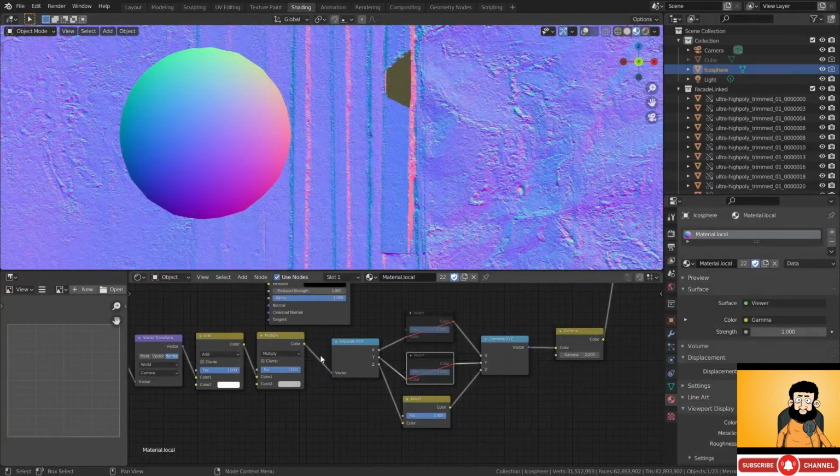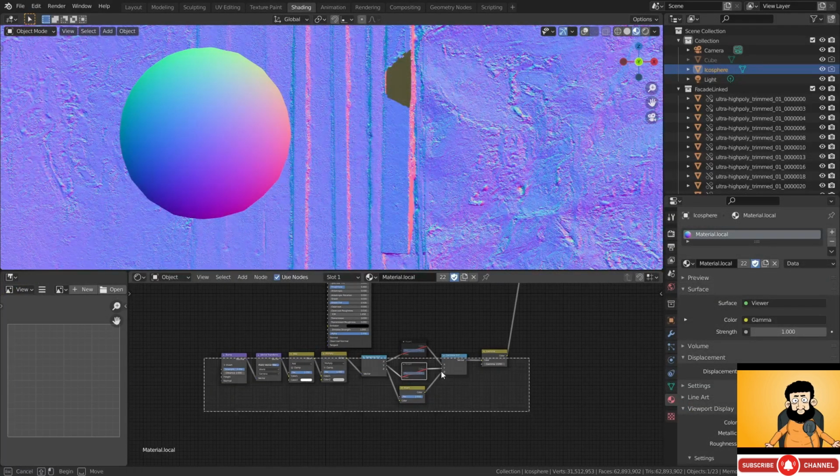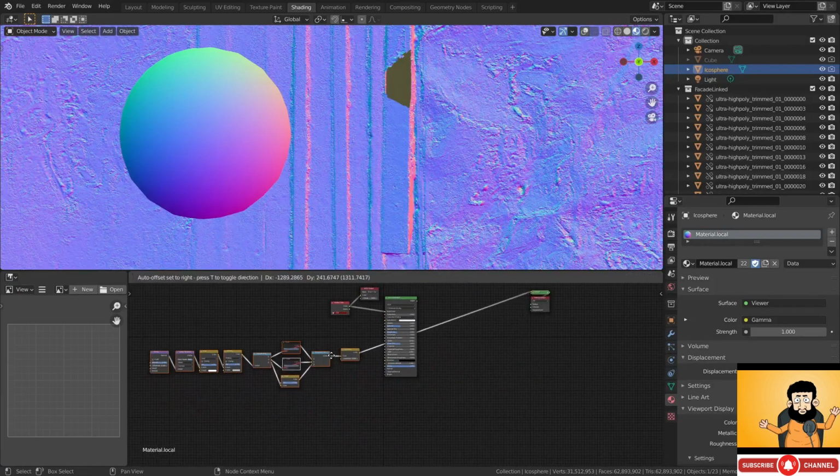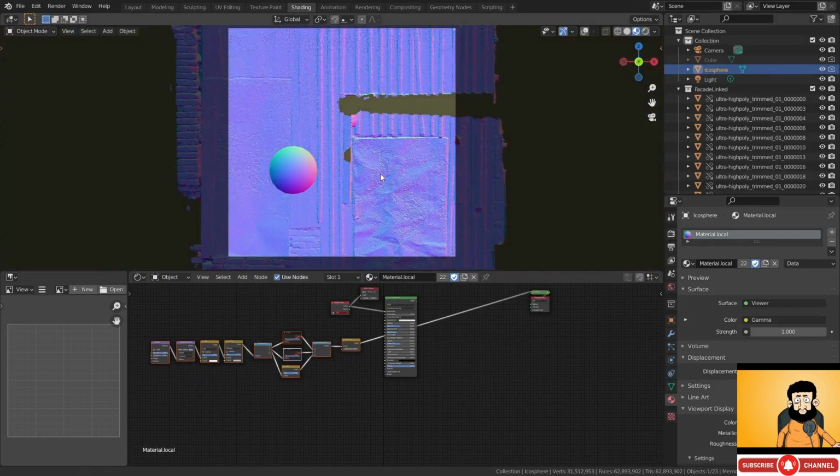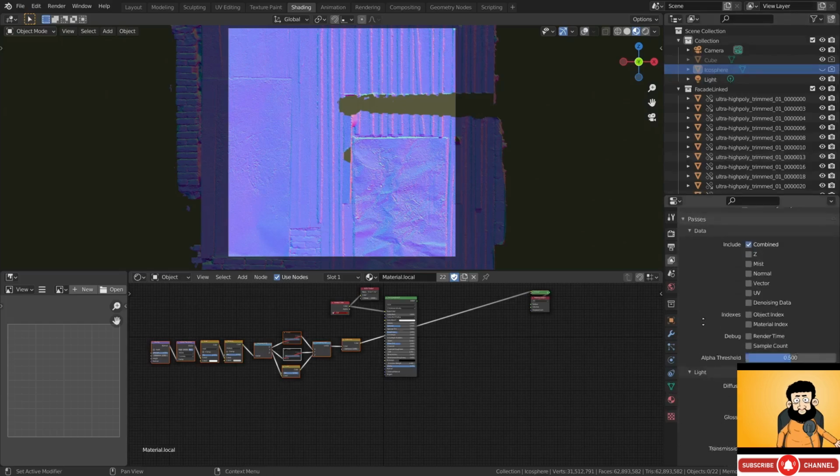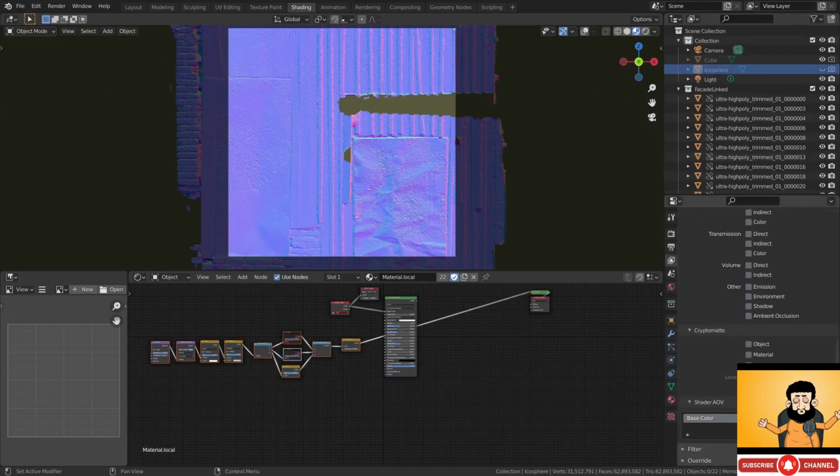So with that done, I'll just select all the nodes and press G to move them off to the left side. And also we don't need our demo sphere anymore, so I'll just turn off the visibility. Now that we have the shader sorted out, all we need to do is to add the actual pass to the compositor. So I'll go over to the View Layers tab of the Properties window and go all the way down to where we can click the plus to add another AOV. I'll double click this and name it normal.